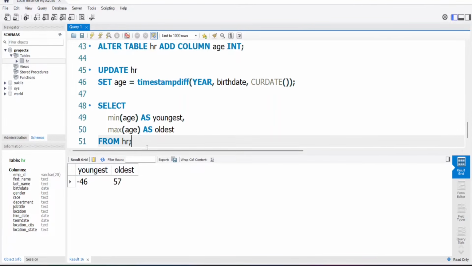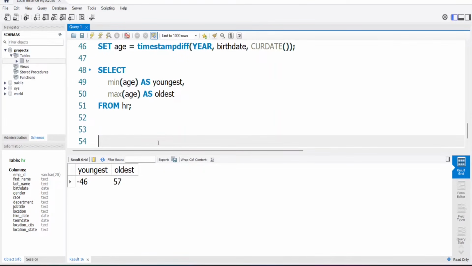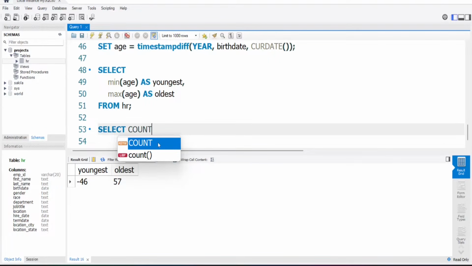So we are going to select and see how many records in our data set have a value which is less than 0, or rather less than 18, because that makes more sense. So we're going to do a select, and then we'll count all the records from HR where the age column has a value that is less than 18 years old, because it won't really be useful to us.